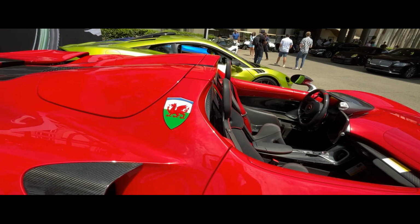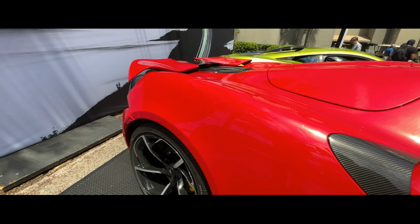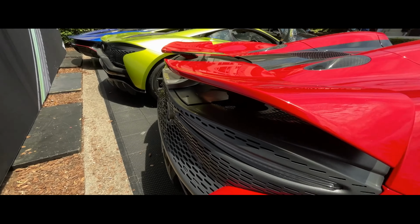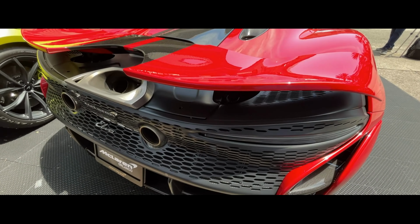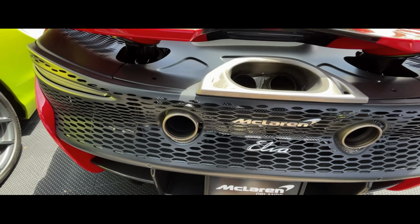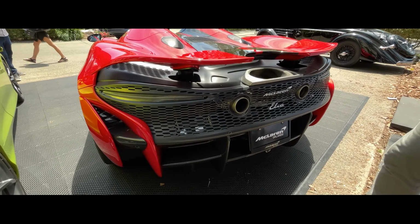And they say, what the hell is this? And then they say, wait, there's no roof? No. There's no windshield? No, it does not exist. There is no roof, there is no windshield, because in addition to retaining the name ELVA and the body shape of the original car, it's supposed to evoke the insane essence of Can-Am racing. This car is crazy. The stated purpose is an overwhelming, intense drive experience. So don't ask me any practical questions about helmets and rain.